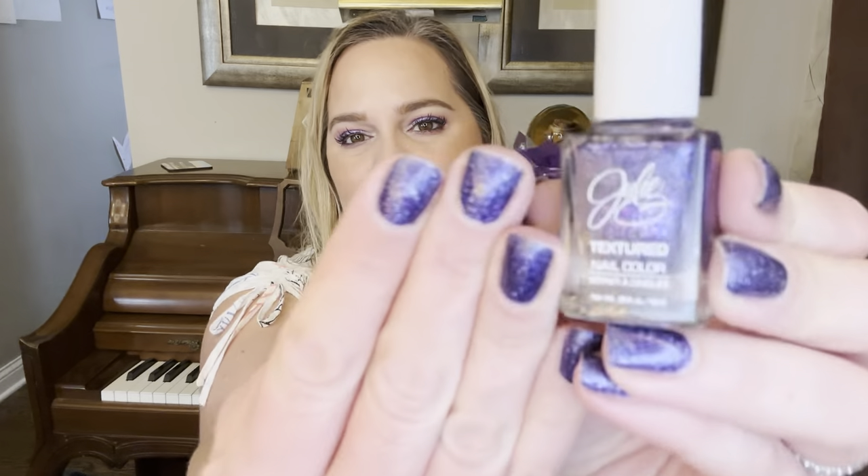I also try to pick three items to focus on during the month, because it's hard to work on all 21 products consistently. So I pick three focus products every month. The first focus product is the nail polish I put in this project for Mariela — that is my Julie G nail polish in Sugar from Sugar Plum Fairy, and I'm wearing it right now, look at that.